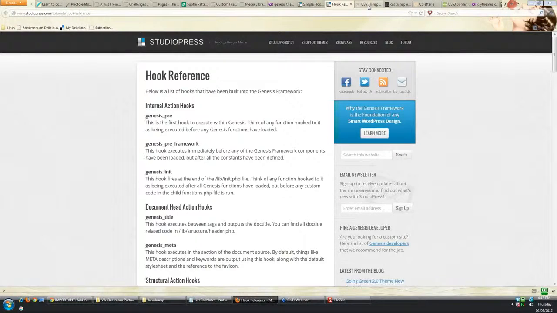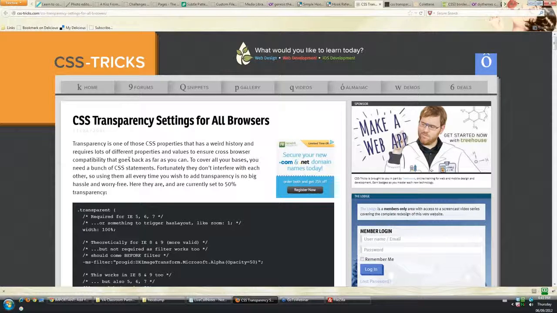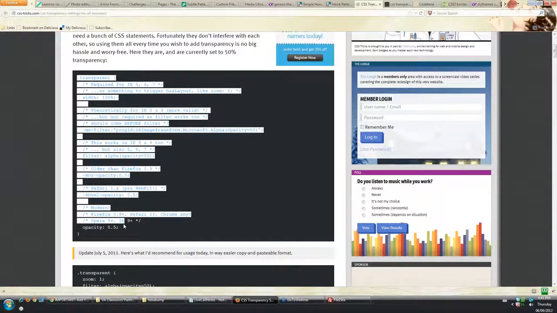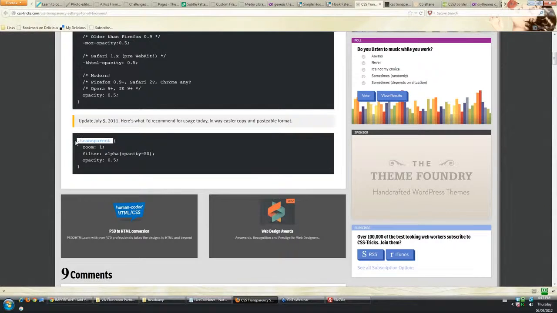I don't think I've ever said that word out loud. This is an article. I'll post the links that I'm talking about in the discussion forum after the call is over. But this is a page that explains how to do it. This is kind of a crazy bunch of code that you don't need to worry about, because if you scroll down, it says this is what he'd recommend for usage today. Basically what you would do is apply these three style rules to whatever it is that you're trying to make transparent. So whatever class or CSS ID you find using Firebug is what you'd put here, and then you would put this stuff after it in custom.css.